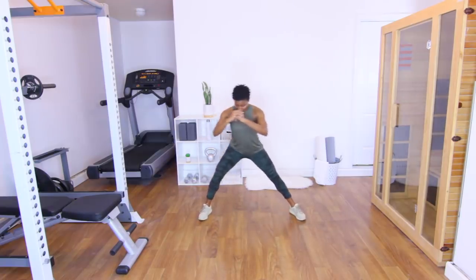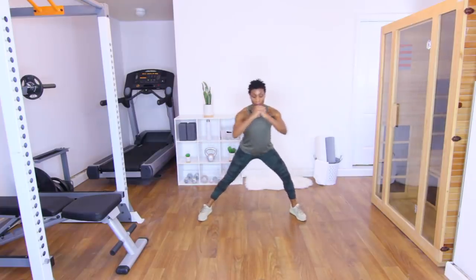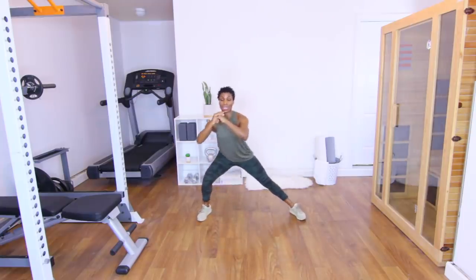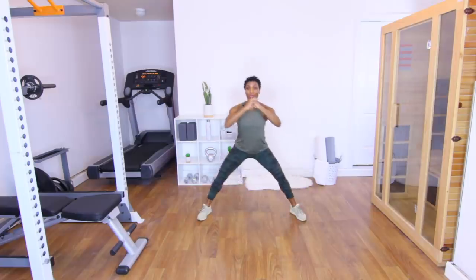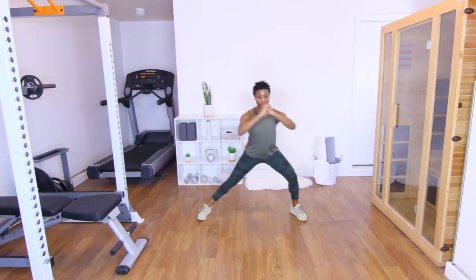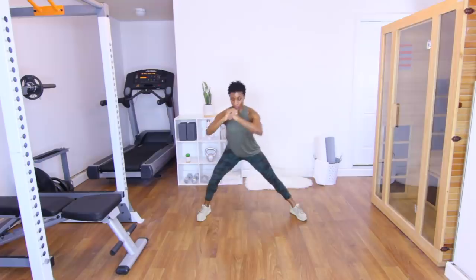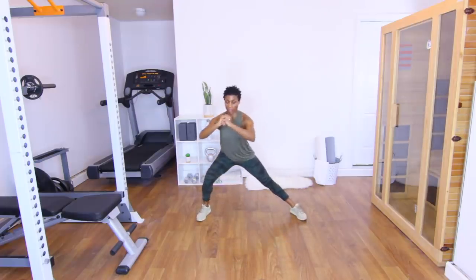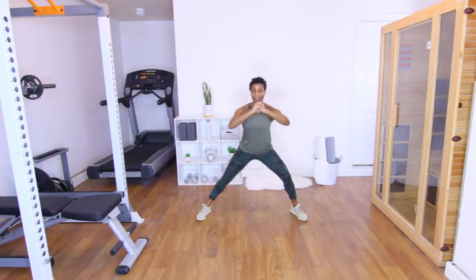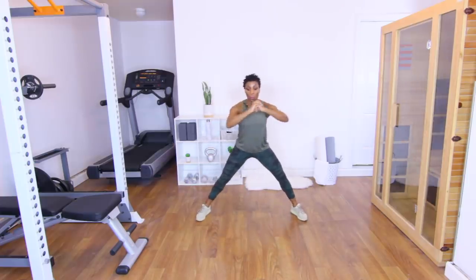Just go back and forth, pressing through the heel. Back and forth. Core in, chest up. Press through the heels, back and forth. 2 more seconds, keep it going. Push, push. 10 more seconds, 10, 9, 8, 7, 6, 5, 4, 3, 2, 1.